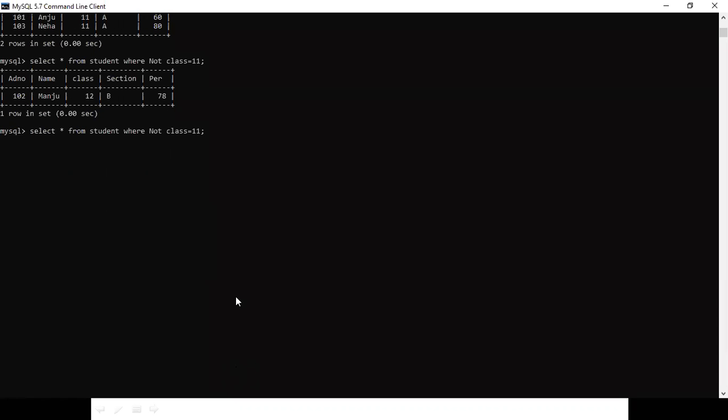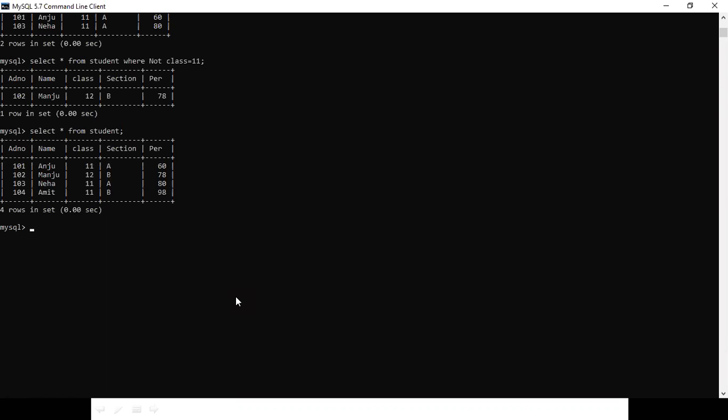Let's check. This one is the base table. It will select the name from student whose first name starts with the character A. Then where name like A percent semicolon. There are 2 students whose names start with A. Okay.